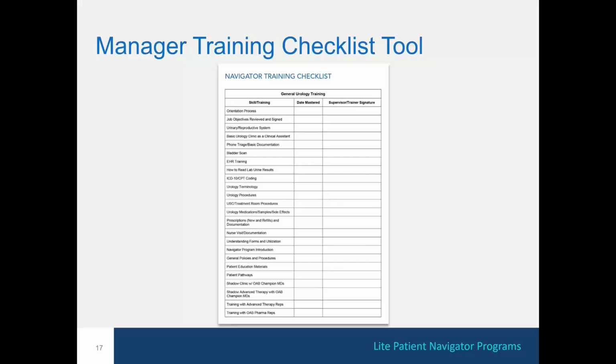So as we're going down, we've spoken about the executive team's role in the programs. Now we've talked about the manager's role in programs. And I'm wondering if we can switch to looking at this from a patient perspective. So let's imagine a patient in their first encounter with your urology or your urogynecology enterprise, and they're first walking into the front office. And I'm wondering if, Beth, you can speak to how we can even leverage the front office staff in terms of creating a light patient navigation experience.